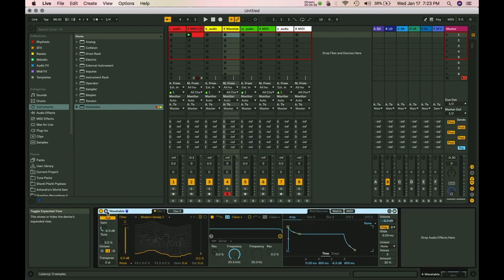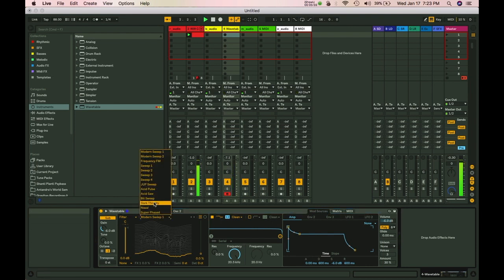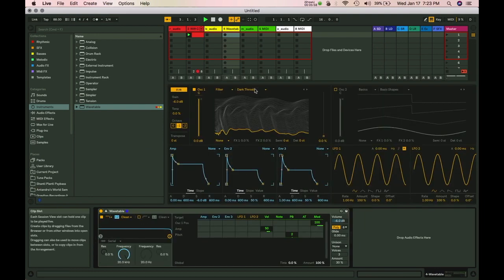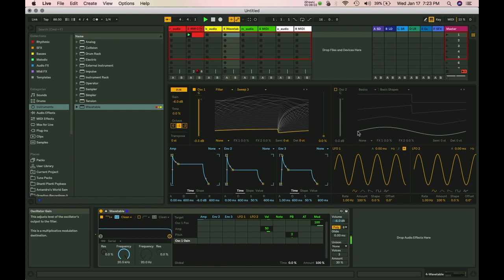So I'm actually going to bring this down. I'm going to hit M to turn on the MIDI keyboard. You can actually toggle that with the M key now, which is new. And so let's just play along with the beat, see what happens. This slider on the right will scrub through the wavetable.